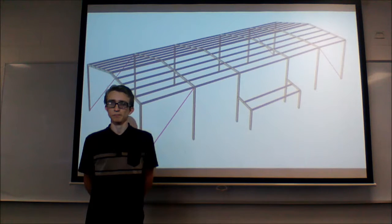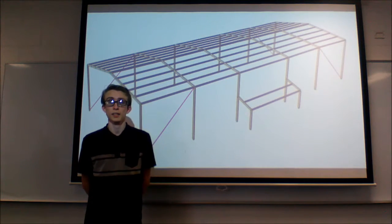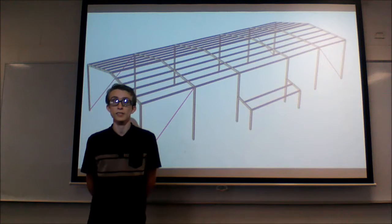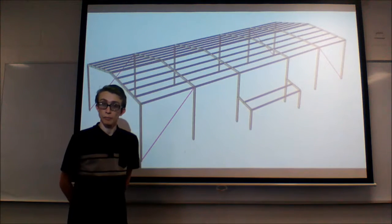Members of the state government, my name is Martin, and I am the project manager overseeing the design of the Table Tennis Championship Centre that you have proposed to us to design for. Firstly, on behalf of my team, MBSML Engineering, I would like to thank you for the privilege of designing this facility for you. As you can see, this is our final rendering design that we have made.